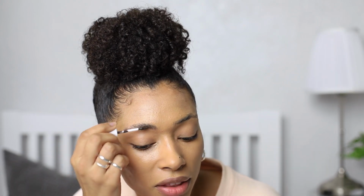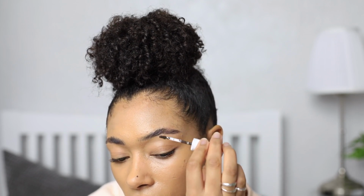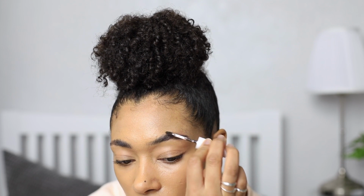Foundation's creasing, see? That is just my face. I should have set it. If you have really nice brows and you might have the odd gap, then it's going to look really nice, but on me I need them more filled in than this. I don't know, it looks alright. I just feel like my face is going a bit red because this is kind of scratching at it.